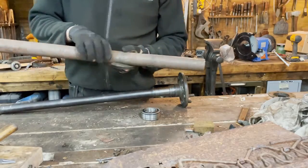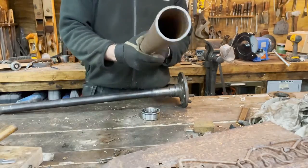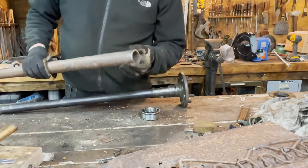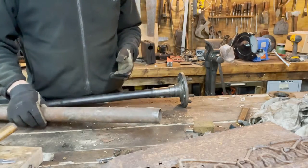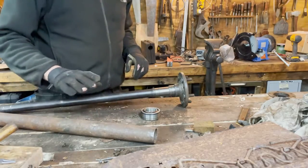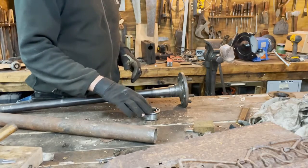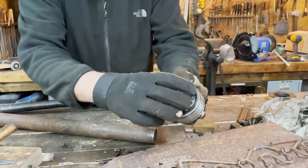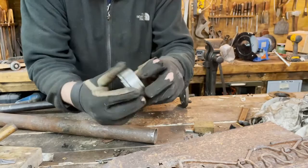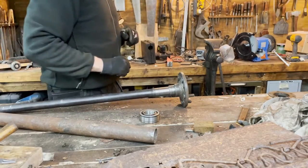Here we have probably the most specialized tool I will use. It's a common steel pipe. It has to be more or less the correct diameter, that's the only thing that is important for this pipe, and the length, of course. We cannot heat this bearing very much because it has a sealer here, and it's not recommended to heat it especially much, just a little bit.